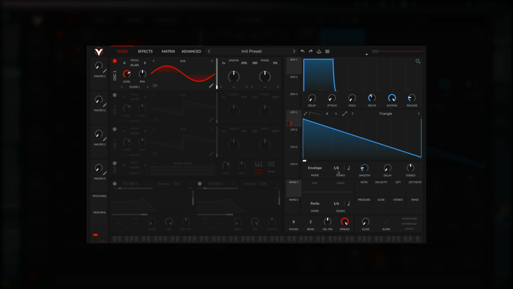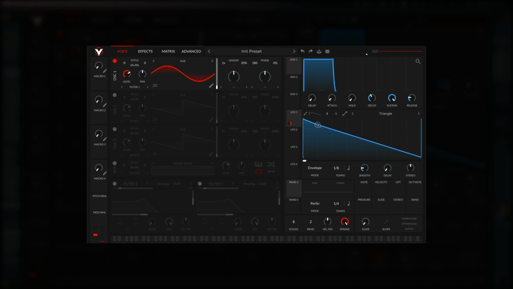Now with me setting the notation of the MIDI kicks to an 8th note, it's good to sort of have your envelopes at a similar speed. And the reason why I work at an 8th note is contextually within your music, you don't really want your kick drums to be any longer than an 8th note most of the time, usually all the way down to a 16th note. So that's why I've set this to an 8th note.